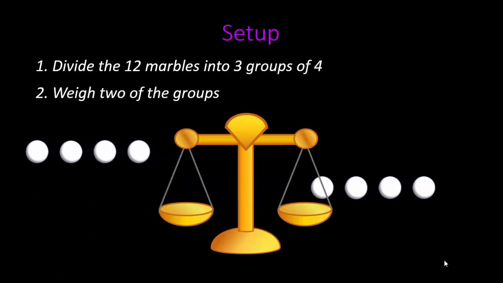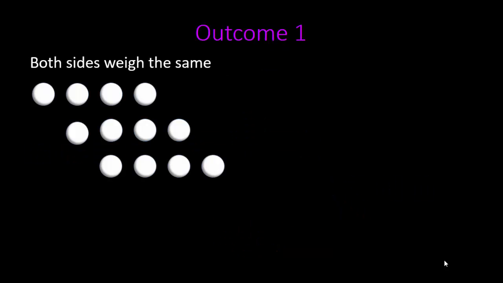From here, there are two possible outcomes. We'll start with the simpler one: that is, both sides weigh the same. This means all eight of the marbles we weighed are normal, and we can color them green. Next, we take three of the remaining four marbles and weigh them against three of the eight green ones.